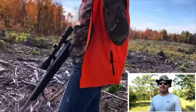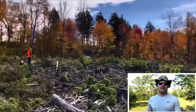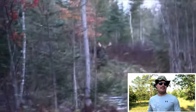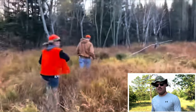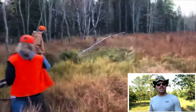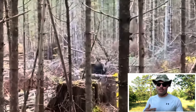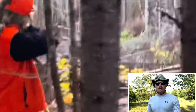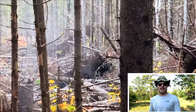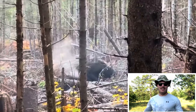On Tuesday morning of that hunt we ran into a smasher of a bull — I'm talking a 50-plus inch spread and 900-plus pounds. Up to that point it was the biggest moose I'd ever seen in person. He was standing broadside, but we had a gun malfunction and just couldn't get the shot off. Your hopes drop, you think the whole hunt is ruined, but you keep trucking on. Two minutes later, my 13-year-old sister dropped a nice healthy young bull not even a mile and a half up the road.